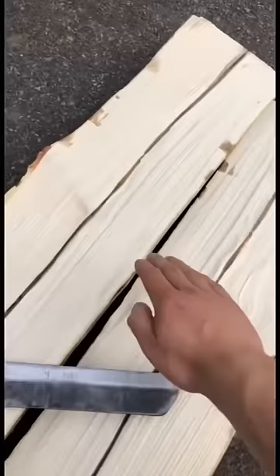Look how beautiful that ash is after splitting — lovely straight clear grain. You can still see the pit in the middle of it; that would have been the sapling once upon a time, and then when the tree grew up it kind of rotted away, and that's what's left behind.